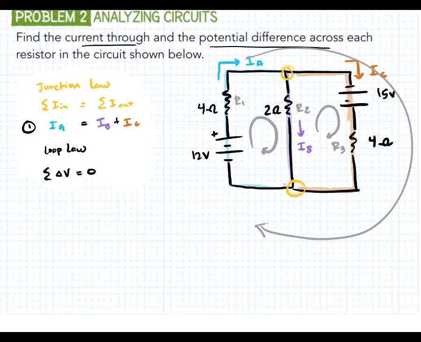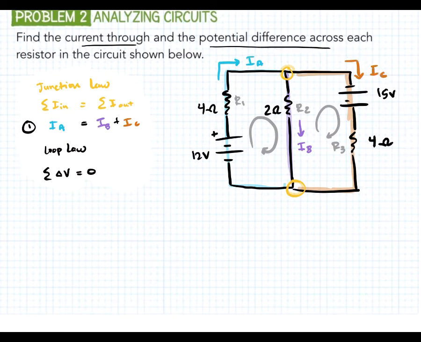Now you'll notice when we add up loop 1 and loop 2, it turns out that loop 3 will give us the same stuff as if you put loop 1 and loop 2 together. If you've taken linear algebra, this is called a linear combination. So just like with the junctions, where even though we had 2 junctions, it only gave us 1 equation, now we have 3 loops and it's only going to give us 2 equations. But look, we're looking for currents, and since we don't know the currents, those are our unknowns, we have 3 unknowns, so we're going to need 3 equations. So we only need 2 loop law equations in order to solve.